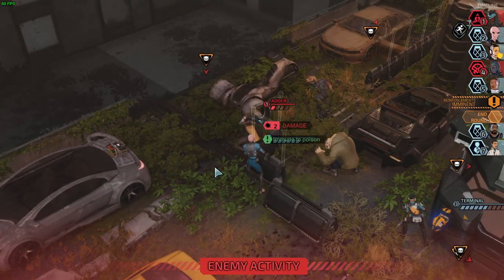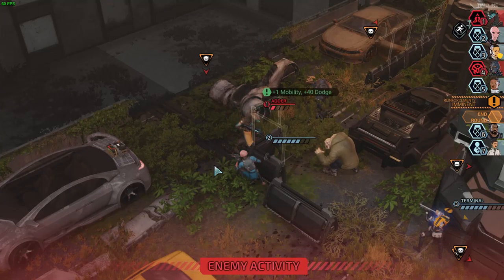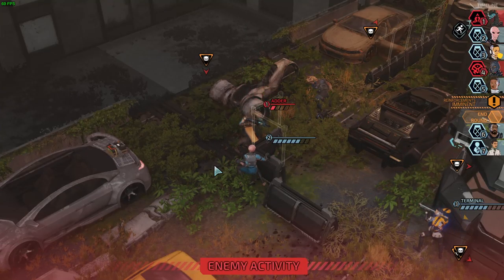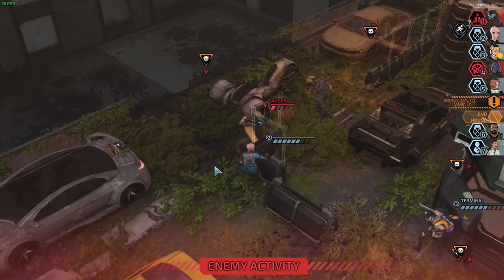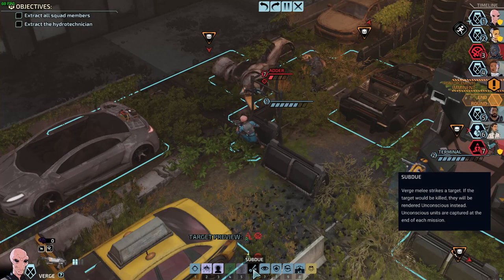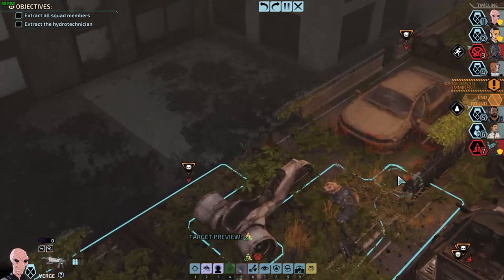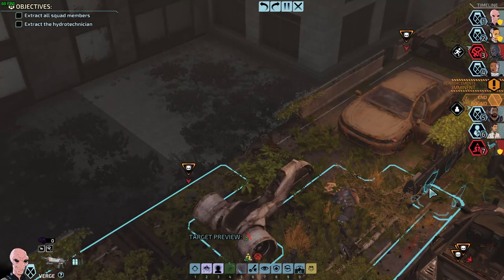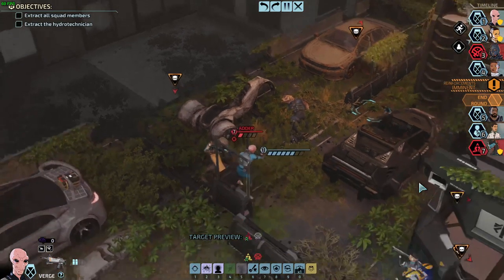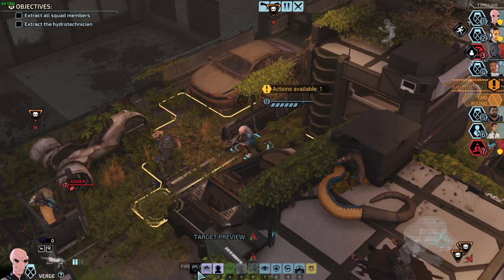Okay. Immune to poison. Not bad. 40 dodge. Ugh, hate that. Okay, you know what you need to do? Let's go and subdue this guy. Oh, well, you know what? I'm gonna move you over here. They need to start moving towards the evac zone. I want to avoid what happened last time, so.